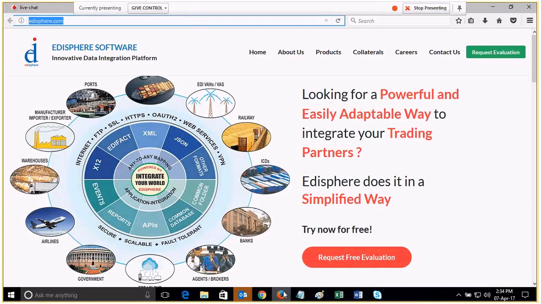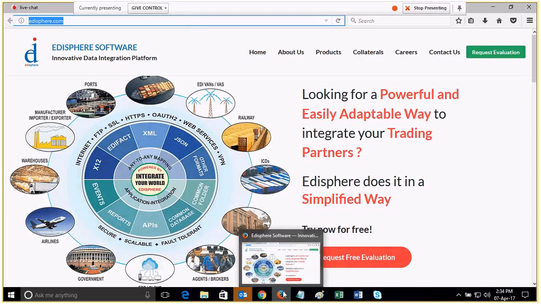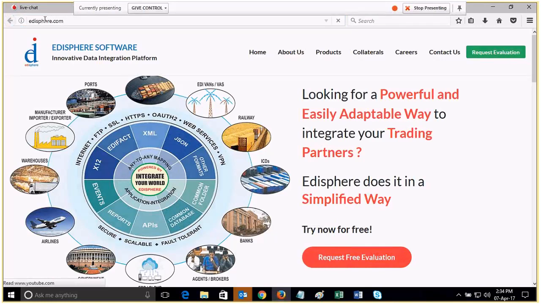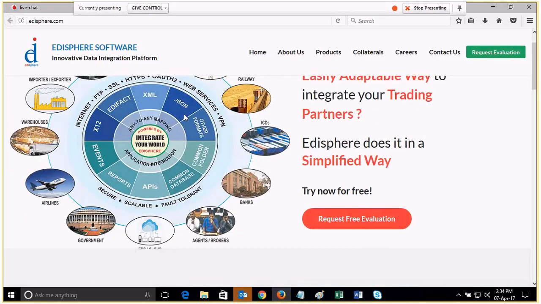See, this I'm showing on Mozilla Firefox, which I'm using, and the resolution is perfect. I can see that. Please go to Chrome on the same laptop.